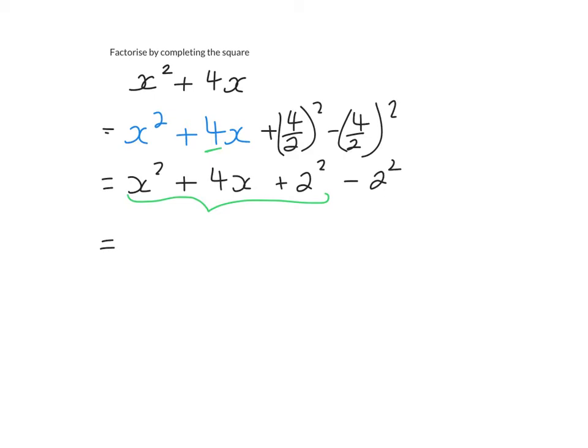So the way this works, the easy way, is that x is going to come into a bracket. Whatever this sign is goes into the bracket. And then I take just the 2, not the squared 2, just the 2. Write that into the bracket. That now becomes a perfect square. Then I go take away 2 squared, so at this point in time I can change that to 4. I might leave it as 2 squared. This stage here that we've gotten to, this is called completing the square.